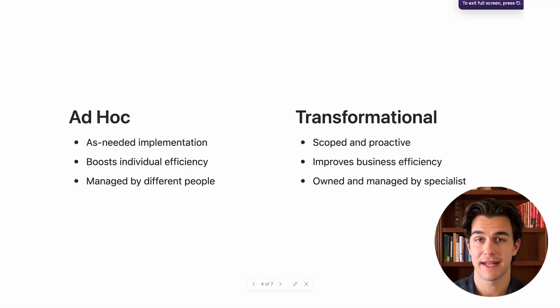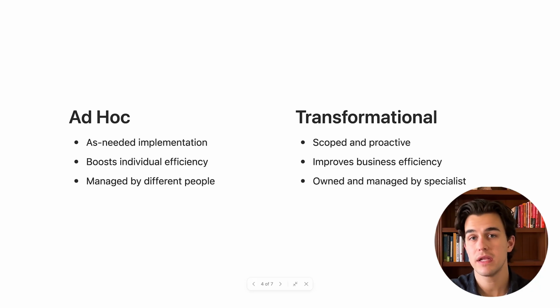Automations are super fun and exciting, but let's keep in mind that there are two different types of automation, especially in a business context. First, there's ad hoc. Then there's transformational. Ad hoc is exactly what it sounds like. You automate things as they come up on an as-need basis. Oftentimes, it's one individual automating different things about their workflow. Now, this is great. It might make somebody more productive, but it rarely impacts the larger organization. And different people are responsible for different automations that they create.